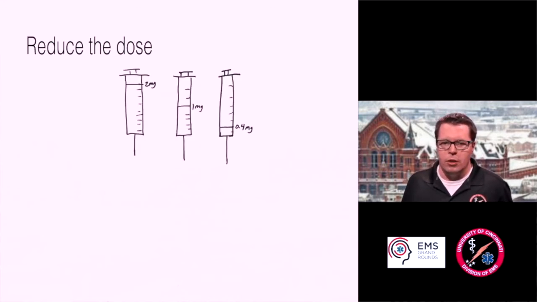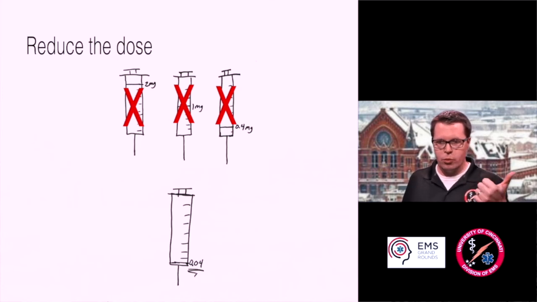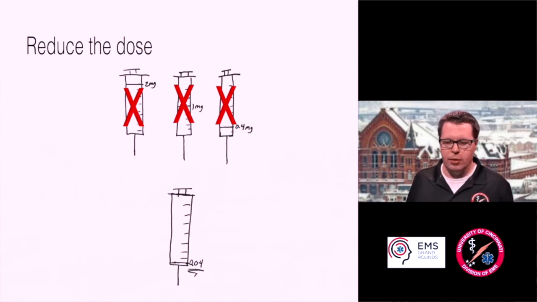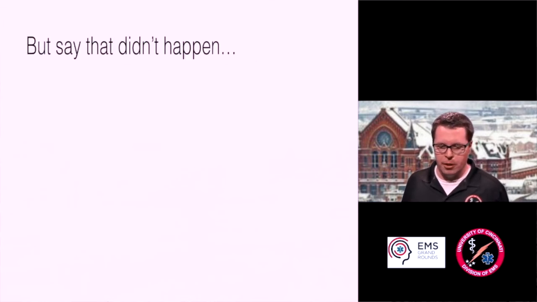Number one would be to reduce the dose. So instead of giving a whole 2 milligrams at a time, this is mostly talking about IV, instead of giving 2 milligrams or 1 milligram or 0.4 milligrams, you can reduce that dose even further. The recommendation is to give 0.04 milligrams at a time every 30 seconds to a minute or so, and titrate until the patient has reversal of their respiratory depression and is protecting their airway, but is not 100% awake. Then let them wake up slowly after that at the emergency department. That was the recommendation from the actual toxicology guys: reduce the dose of naloxone that we give, at least in boluses, and give it more frequently in small amounts.